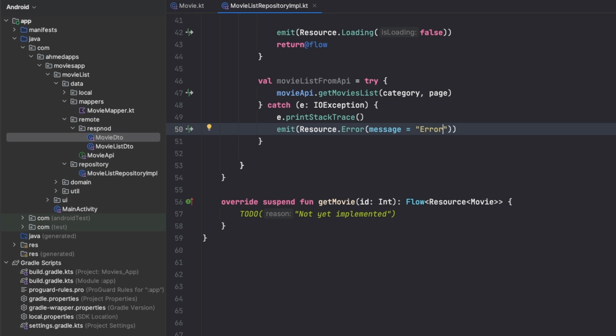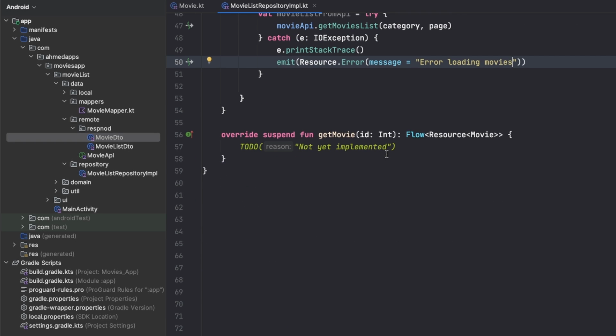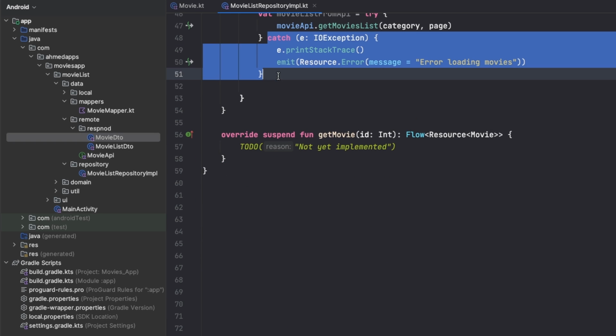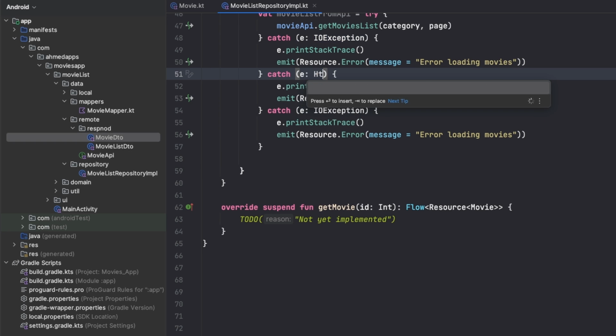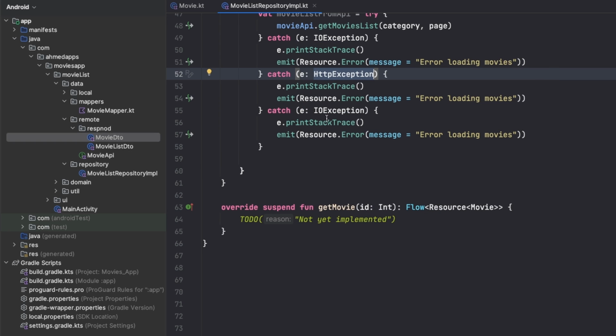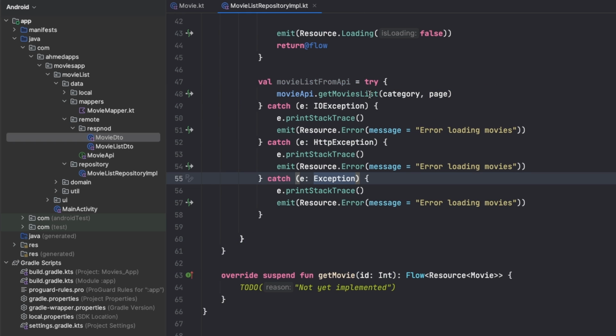You can have better error handling or exception handling, but for simplicity, that's what I'm going to say. We can have an IO exception, and the other exceptions we can have are an HTTP exception and a general exception like this. These are the types of exceptions we can have.